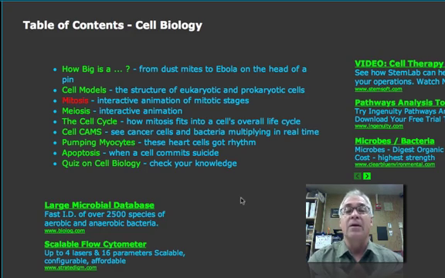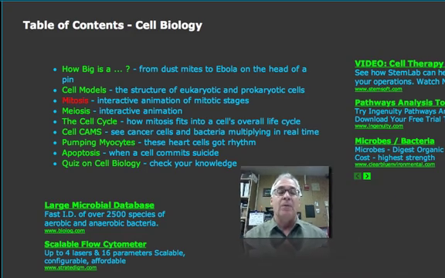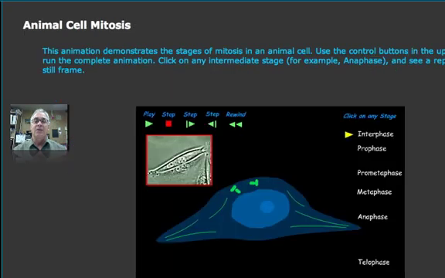For those of you who aren't familiar, it's a great site to visit primarily because it has just about anything you'd possibly need to see in cells. It covers meiosis, mitosis, and different kinds of cells. You may want to go ahead and check that out. But today I want to really focus on mitosis, so I'm just going to click on the mitosis button, and then we have this animation right here.